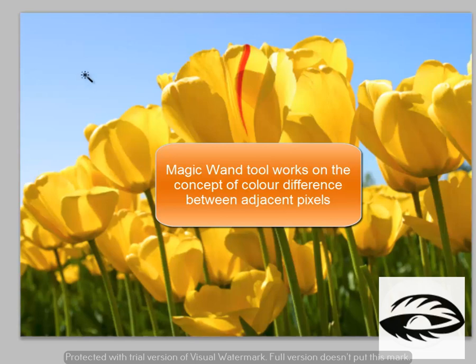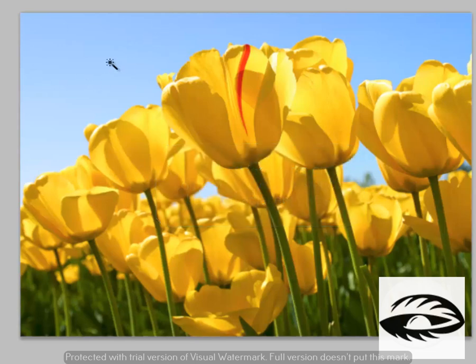So the color variation means that at the point where you have clicked, it will check how many pixels surrounding that point match the same color. If they match the same color, then all of the area that matches the same color will be selected. The area that does not match will not be selected.